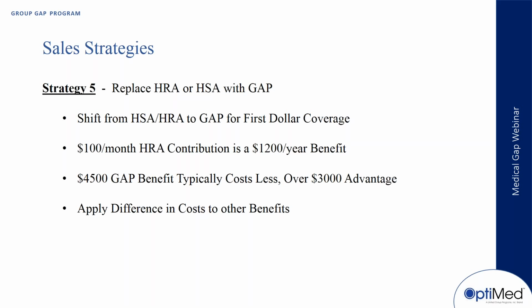So what if you didn't have to show them a worst case scenario? All you had to do is show them a fixed amount of money, premium. Employee only rate of $50, family rate of $100. Here you go. That's what your HRA is going to cost you, premium-wise. And whether your employees utilize it or they don't utilize it, guess what? That amount of money is not going to change for the next 12 months. You're going to be paying $50 a month for employee only rate, $100 for family. Sign here.